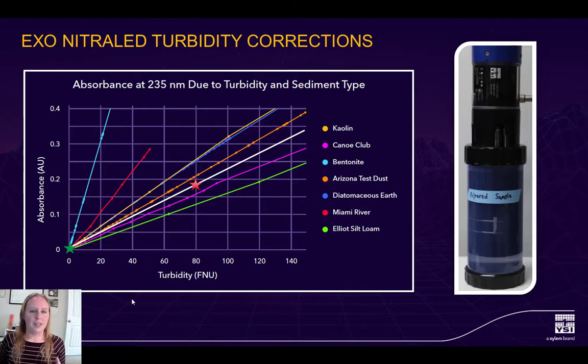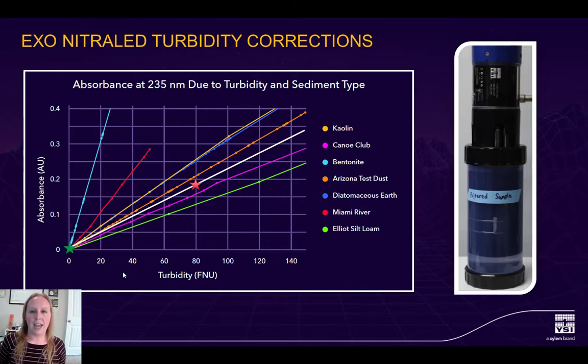In the next step, the sample water is filtered through a 0.45 micron filter so that the sediment is completely removed. The turbidity level after this step should be less than 0.5 FNU, and if it's not, we recommend filtering the sample again through a smaller pore size filter, such as a 0.2 micron filter. This becomes your 0 point for the regression equation, as noted by the green star in our graph here. So the white line that we see going from the green star to the red star and continuing outward is now how we would determine the absorbance of light based on the level of turbidity in the water. So we're going to be correlating that turbidity level to an absorbance.